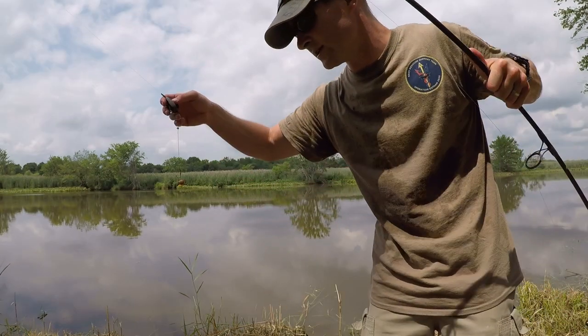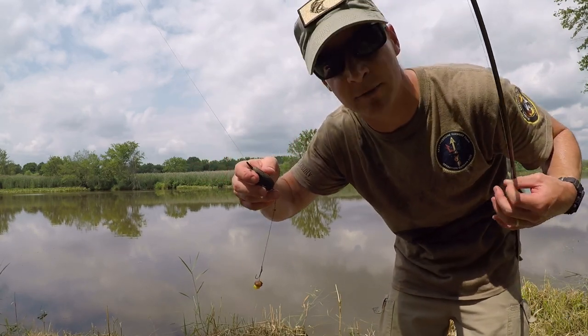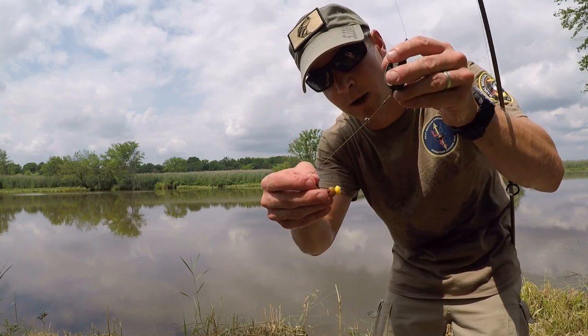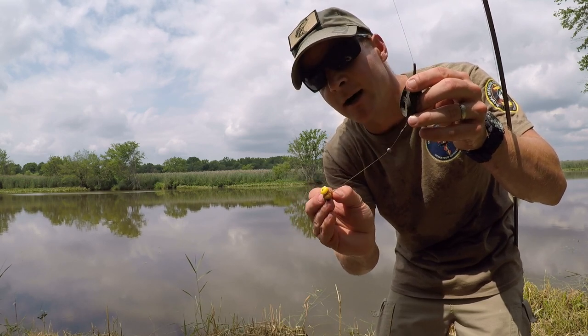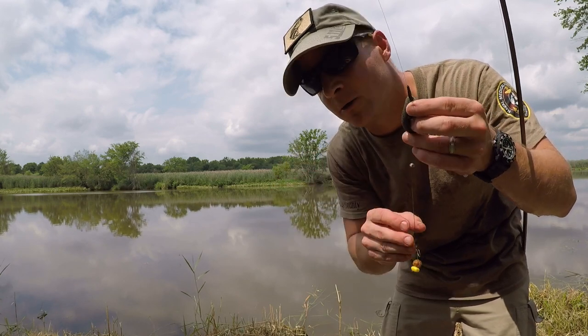All right, guys, I'm gonna cast all the rods pretty much back to back to back, so I'm gonna rig them all up first before casting them out. But for my first rod here, rod number one, we're using my go-to bait. It's a juicy pear tiger nut from Linear Bait, using a pop-up corn from Enterprise Tackle.